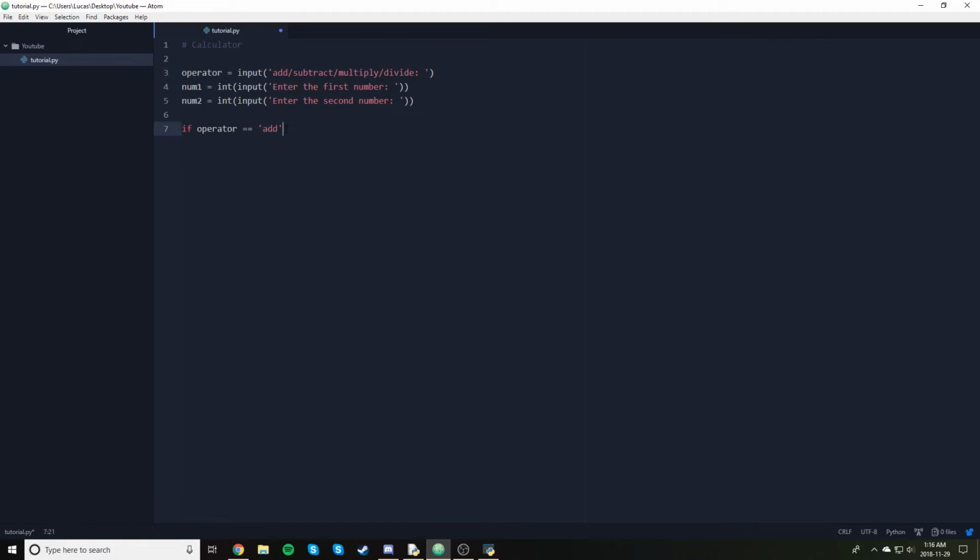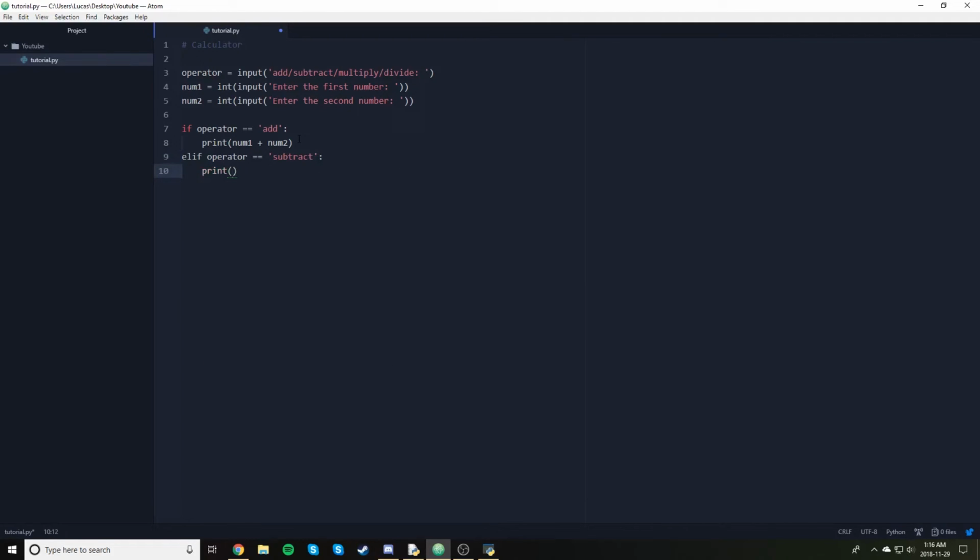If add is equal to add, that would be a true statement, and then the code inside would run. All right, so if the operator is add, we want to print out num1 plus num2, right? Next we have our elif. So elif operator is equal to subtract.